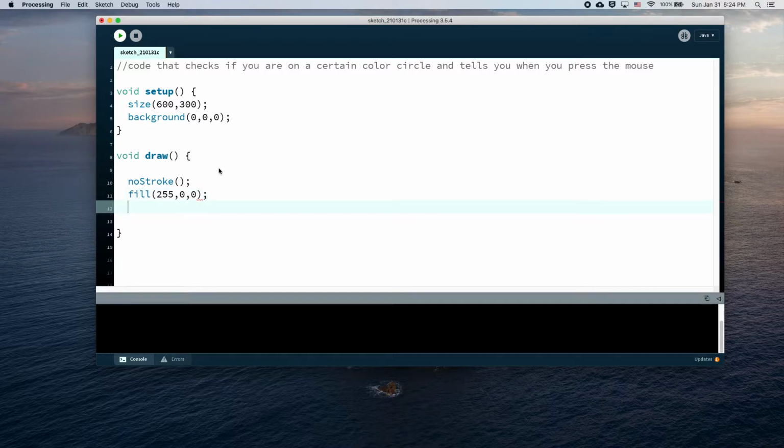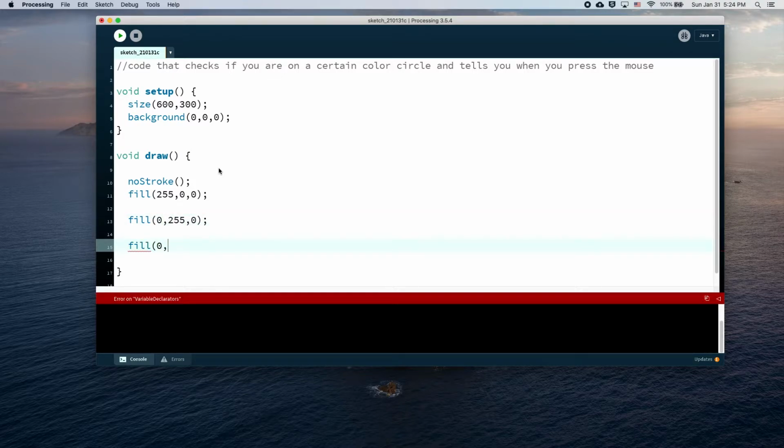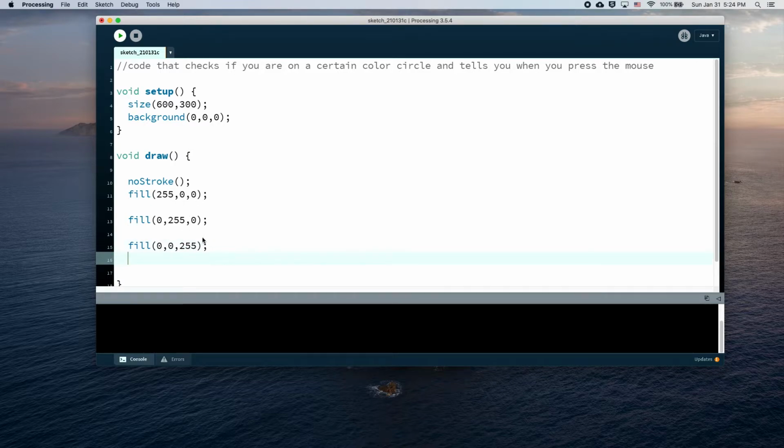You might recall that's red. Fill 0, 255, 0 is green. And fill 0, 0, 255 is blue. Okay, those are my 3 fill commands. And I'm going to document what I'm doing here: create a red, green, and blue circle.